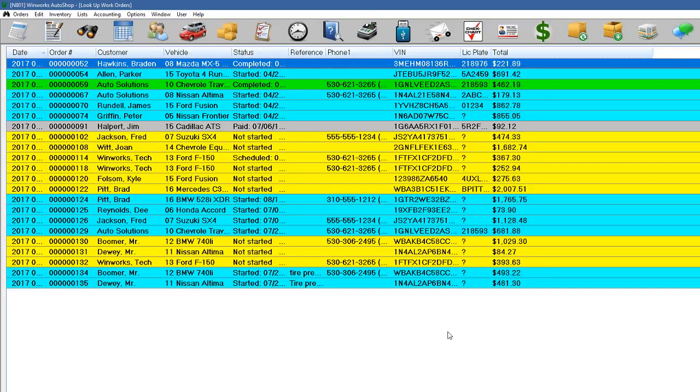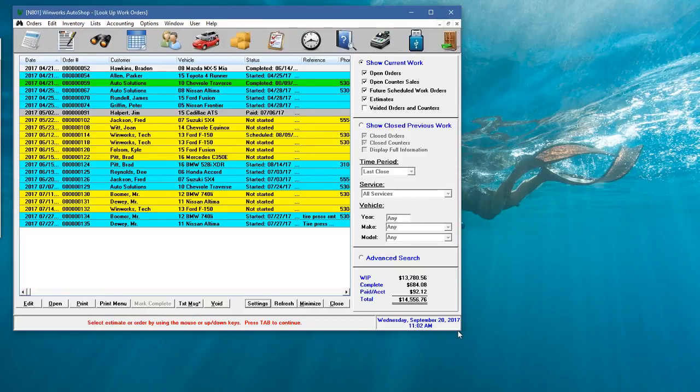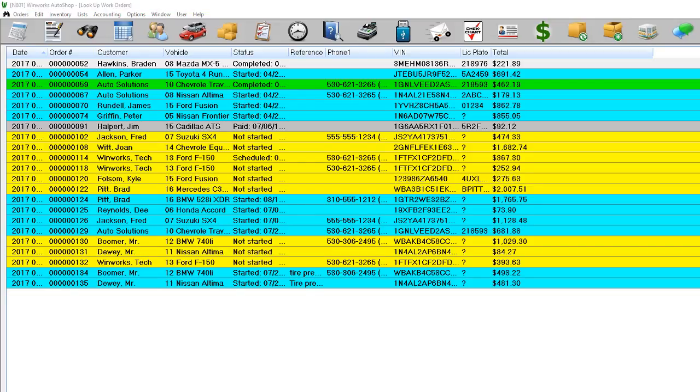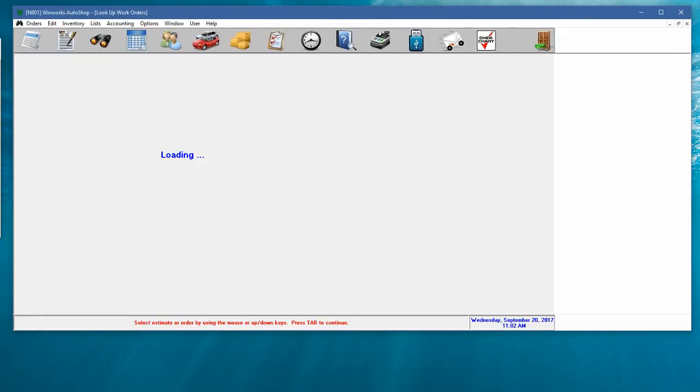Another new feature that we have would be the actual Quickview function of the work order.